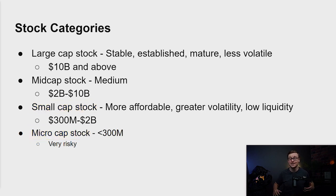So there are many different reasons that these types of stocks are risky, and you have to be incredibly careful if you decide to invest in them. I'm not even going to give you any examples of these because they would be companies that you've never heard of. But just know to be very careful with this. They are extremely susceptible to pump and dump schemes and all kinds of shenanigans.